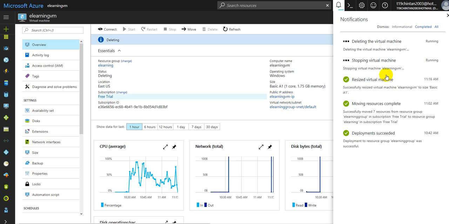Okay, almost getting ready. Once you see the instance deleted, you should see this checkbox as well, right?